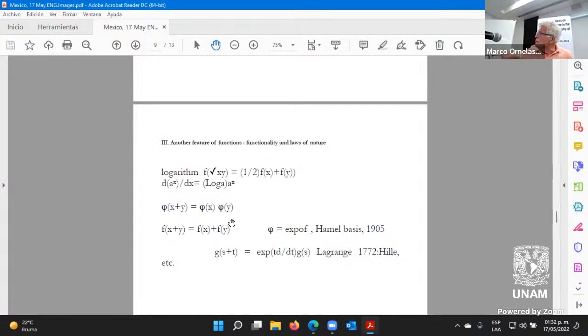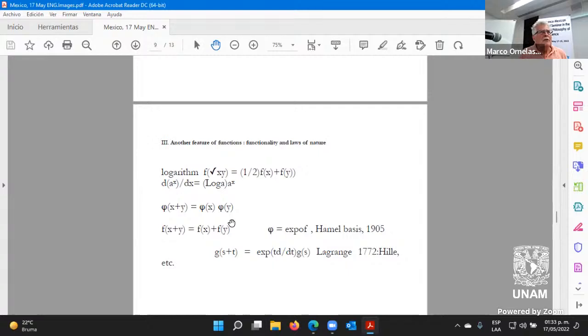I mean, if you want to find the solution of the exponential equation, you can use just a very simple functional equation, which, so the functional equation is phi of x plus y is phi x phi y, clear? A sum is transformed into a product. Now, you can also look at the functional equation f of x plus y again equal f of x plus f of y, then you can prove easily, axiom of choice.